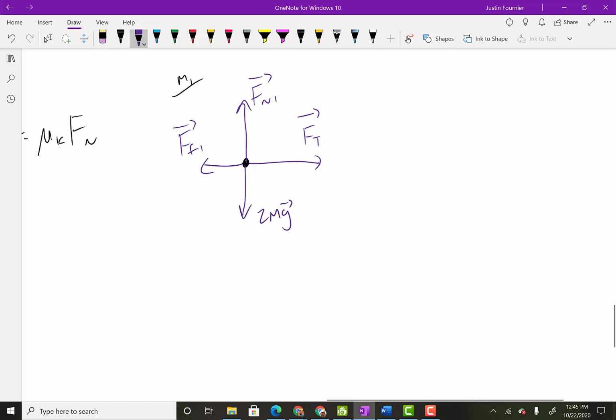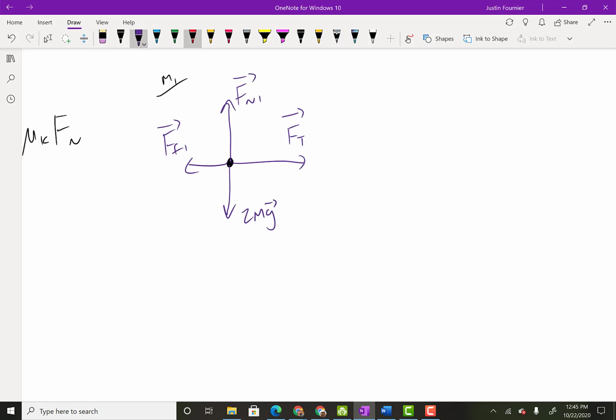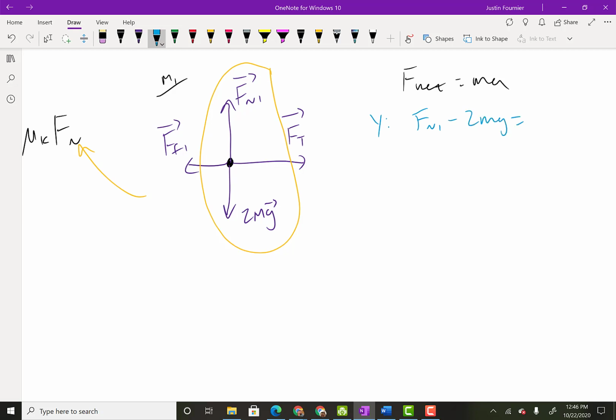Okay, all right, let's see. Really, all I want to care about is this, because that's going to get me the normal forces here. So let's just do that. We're going to do F net equals ma. This is going to be in the vertical direction. So that's going to be the normal force 1 minus 2mg equals, and the acceleration in the vertical direction is going to be 0. So Fn1 equals 2mg. This should be a big M, because that's kind of what they did there.